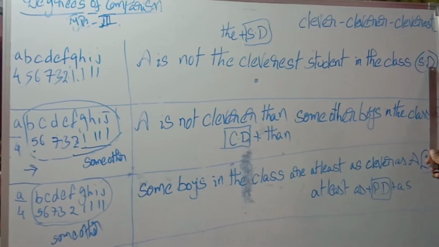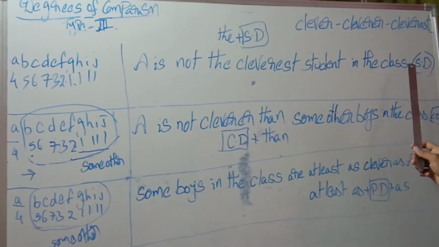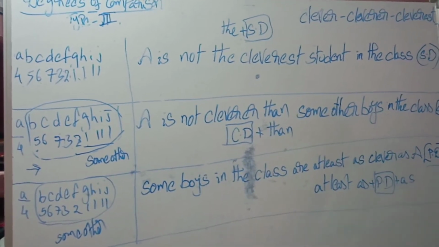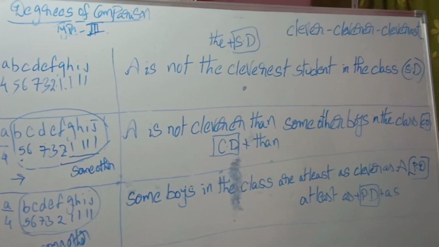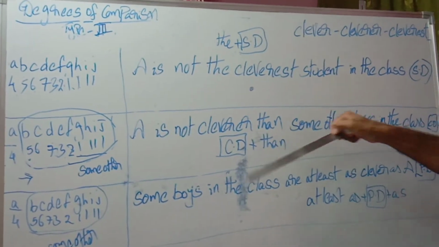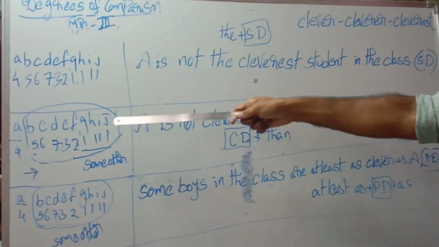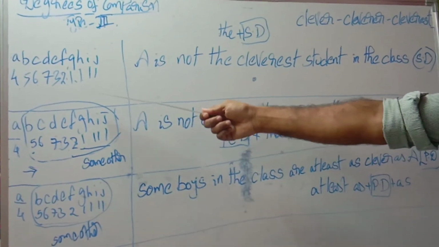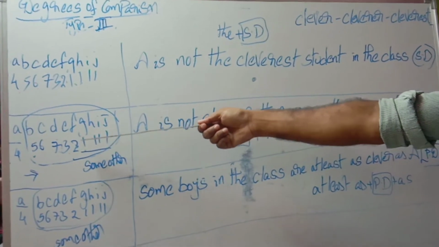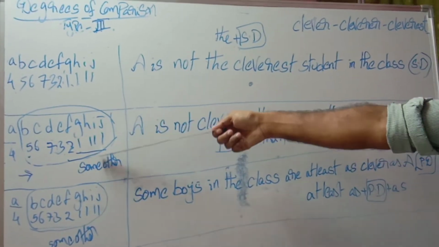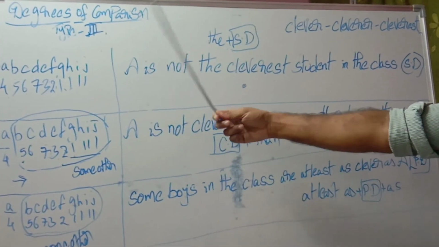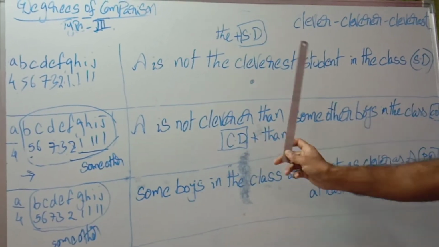This is superlative degree. Now, how to convert this into comparative degree and how to convert this into positive degree? That is our query now. We have to compare this A with the remaining, a comparison between two things, comparative degree. A is one group, the remaining all one group. A got fourth rank, the remaining got the respective ranks. So we have to compare this A with the remaining, and this is negative: A is not the cleverest student.